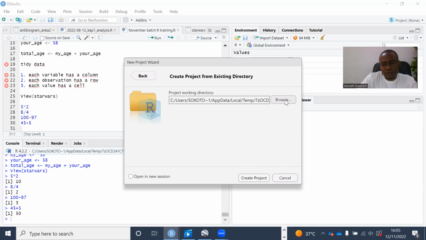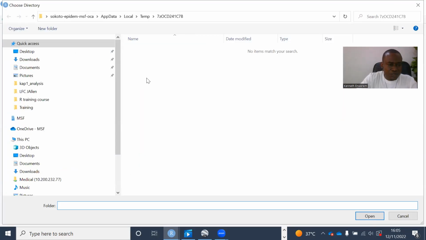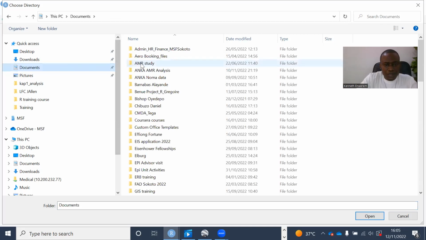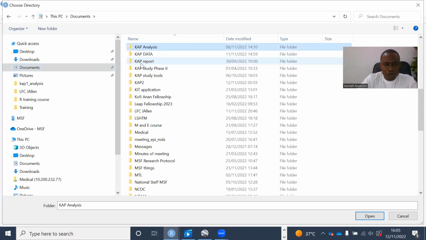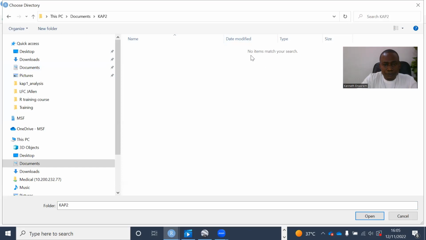So if I click Browse, there's a project I'm doing on knowledge, attitude, and practice of health workers on cancrum oris, a disease called NOMA. So I can go to, it's inside my documents. In my documents, it's in a folder called Cap2. So I can click this. So I'm inside the Cap2 folder now, and I can click Open.